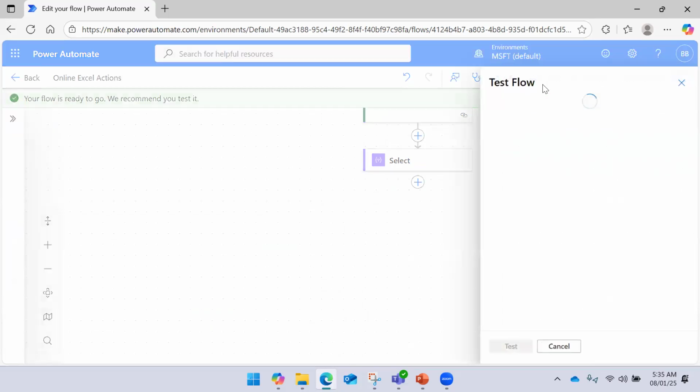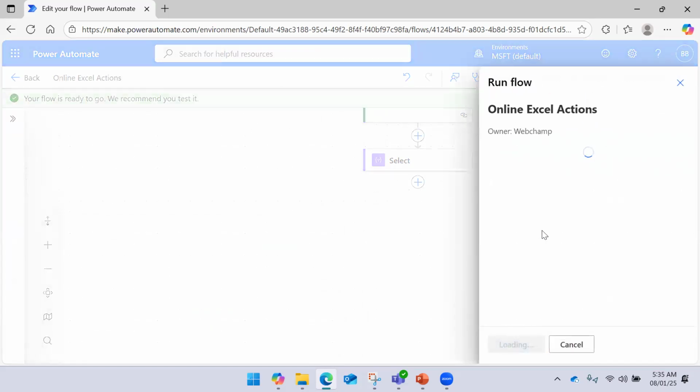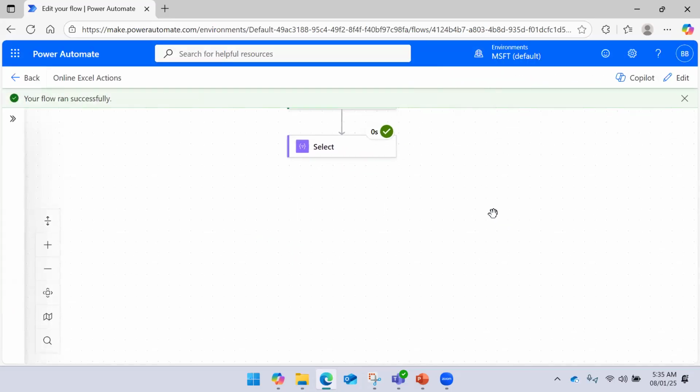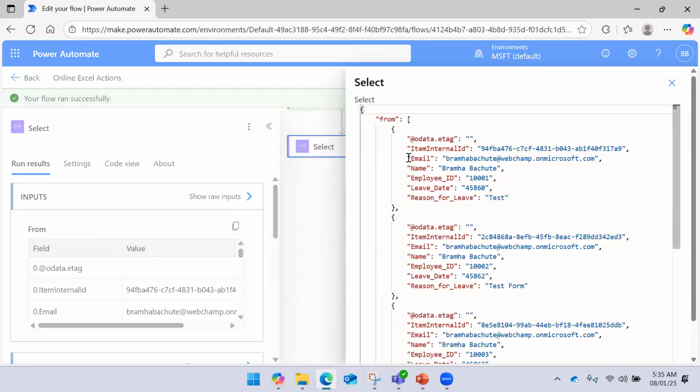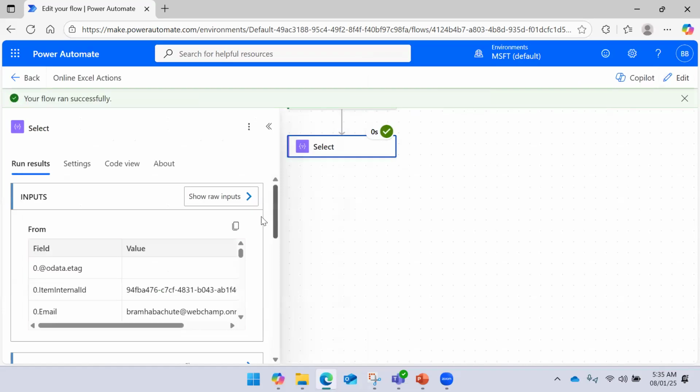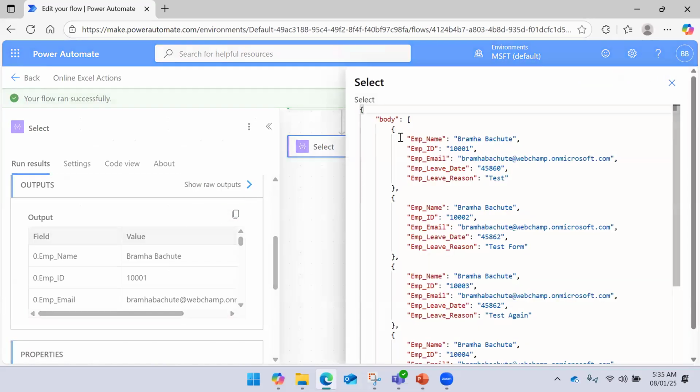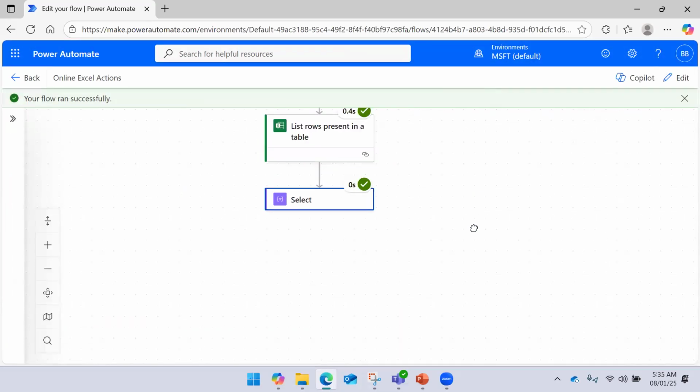Those 2 columns, what I was getting automatically, and I was not looking for those data, because whenever you have to load this data, those 2 columns are going to be a problem for you. Unnecessarily, it will consume 2 columns, and then it will put these online IDs. Those are not helpful for us. So input, you can see this is what the input, OData, item internal, email name. So 7 columns are passed here. But if I go to the output, you will be able to see that it is cleaned. Right. So we have the data.